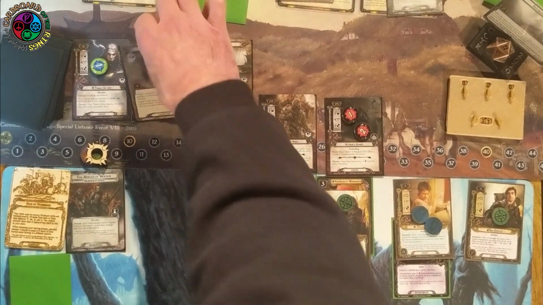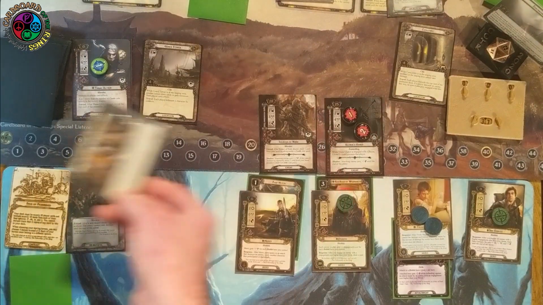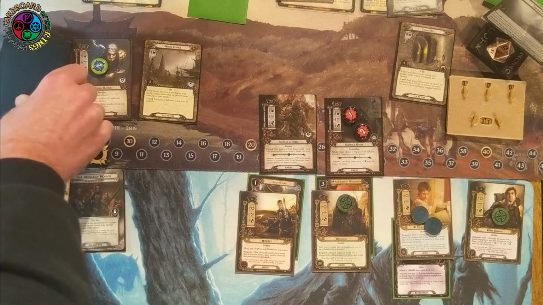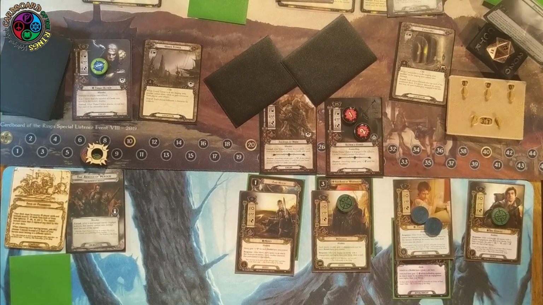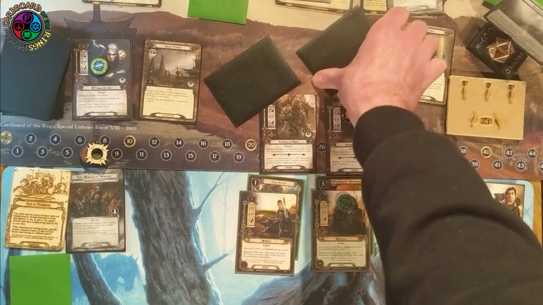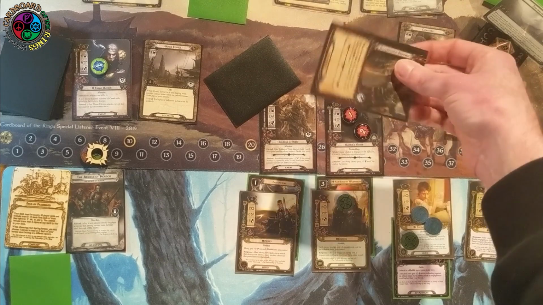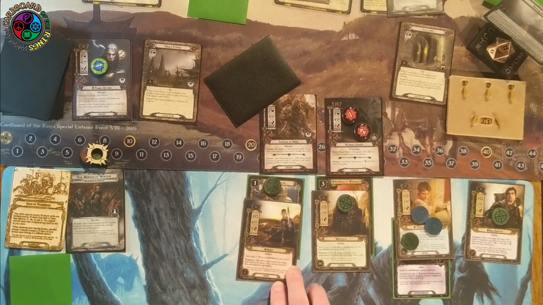Where to travel? I gotta just take a risk. Travel there, and if this is an enemy, I gotta engage it. Nope, it's not. Okay. I'm getting attacked twice. So first, Frodo is going to exhaust to defend 4 against 4. Exhaust a character you control. Ugh, that is the one shadow I was worried about. God dang it.